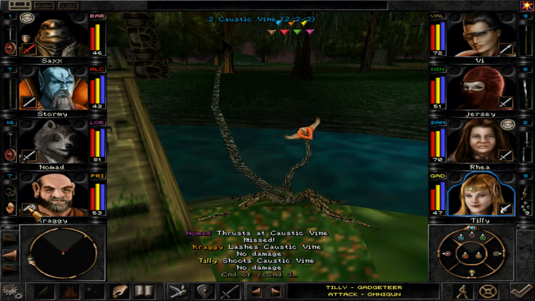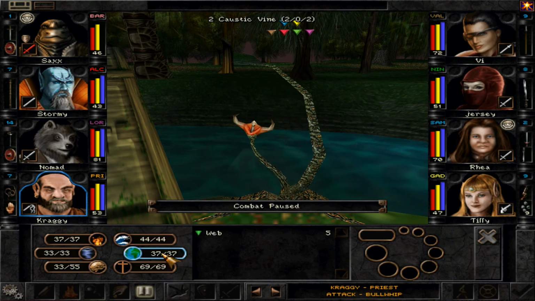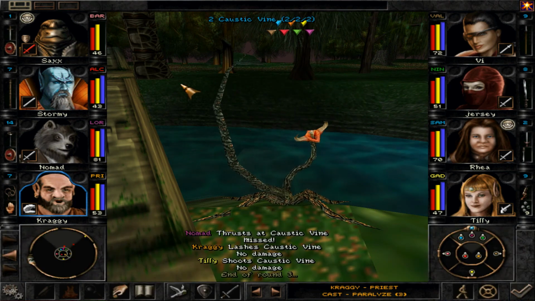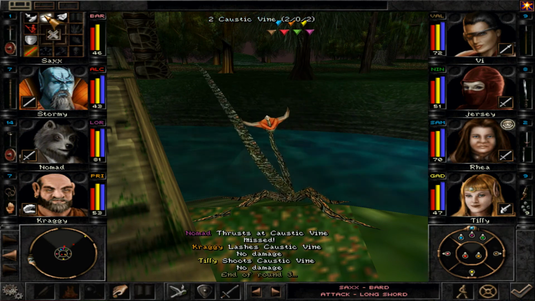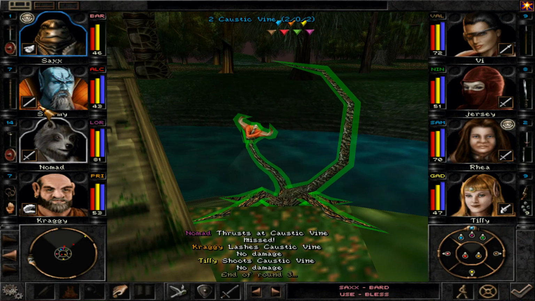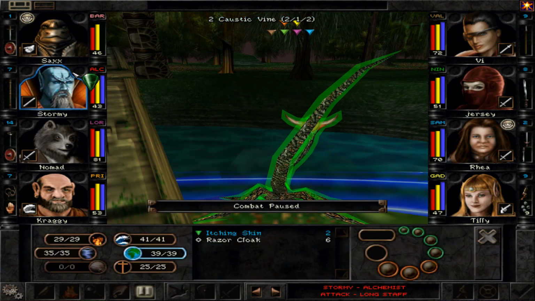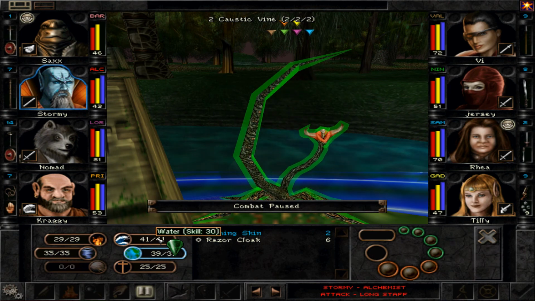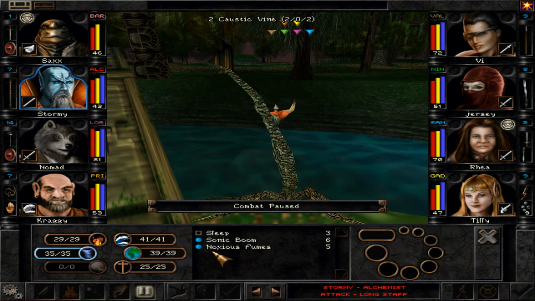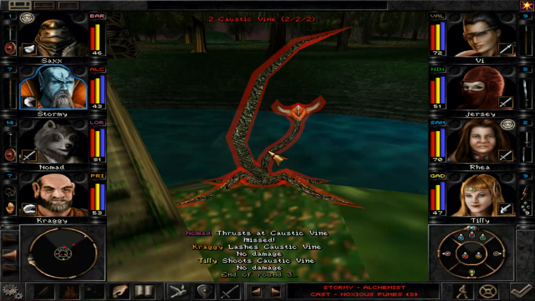This one's close enough. Let's do a paralyze on him. I'm on it. Sax, you go ahead and do an angel's tongue for us. Stormy. You gotta keep practicing, dude, or you're not gonna get any better. Try that noxious fumes again. With pleasure.